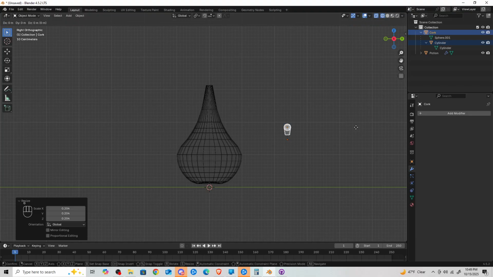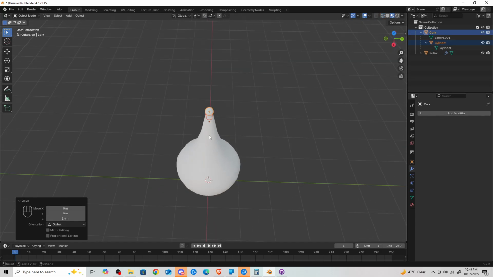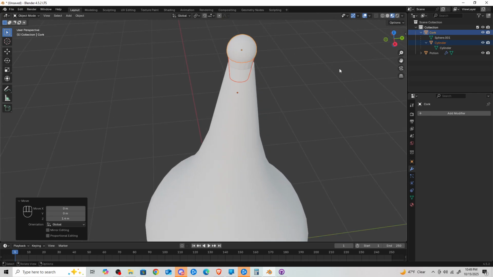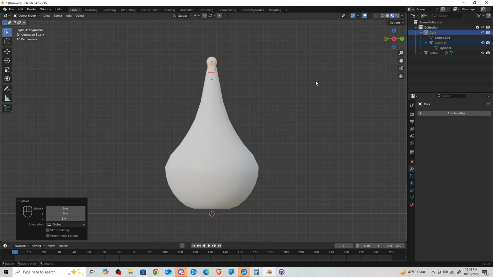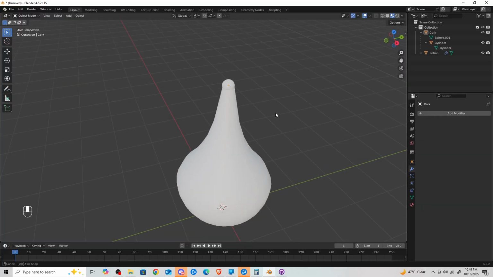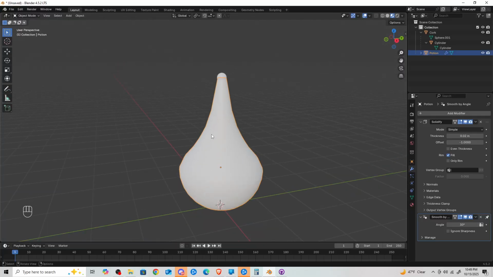Okay. Let's move you along the y-axis. Let's move you along the z-axis. And we might actually just be good right there. Maybe a little further down. I'll get you back from the side. Okay, and I think that looks pretty good. We are going to want to eventually copy this potion body to make the liquid inside. Actually, maybe we can do that a different way.